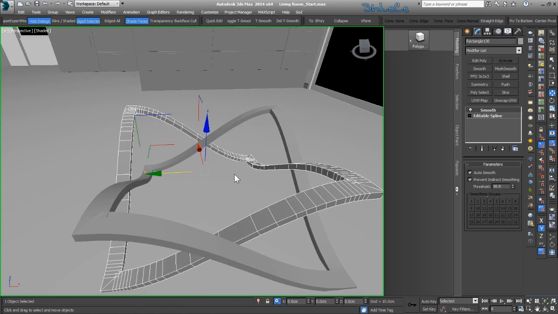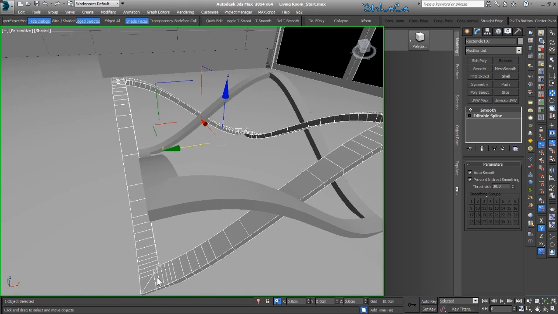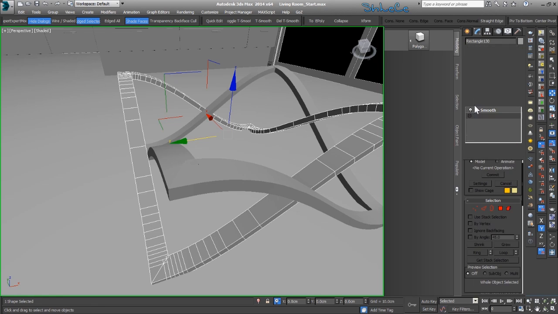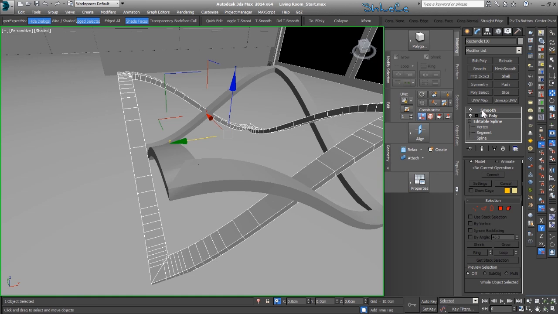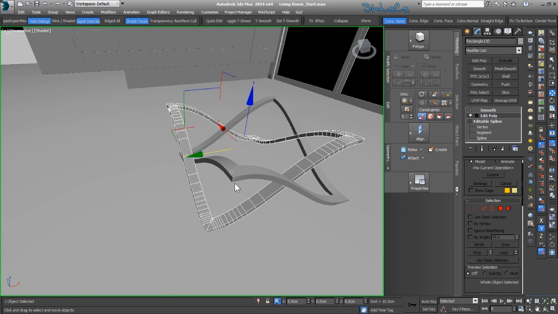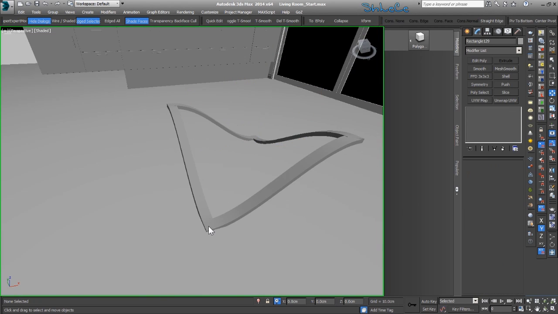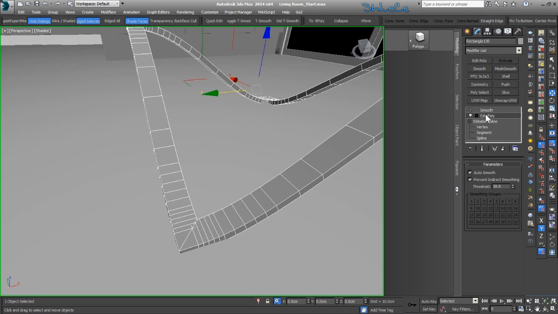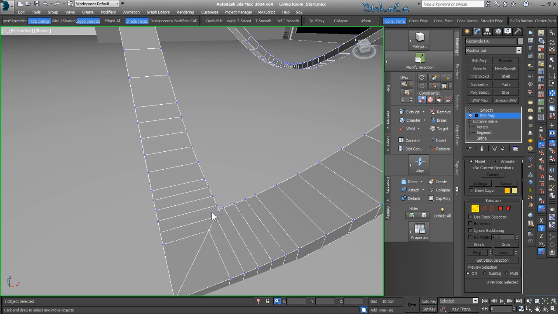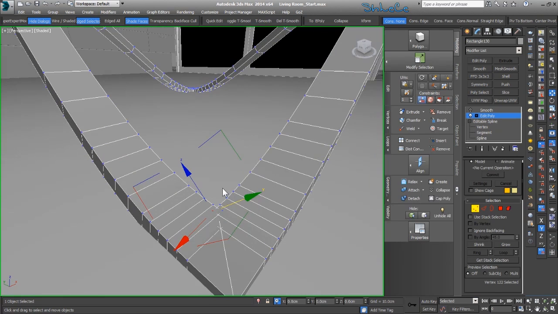Okay, now I'm also gonna try to fix this issue down here. So let's add an edit poly on top. I'm gonna disable the smooth for right now. And I can also delete this one. And go back to our edit poly and select some of these vertices and bring them back.